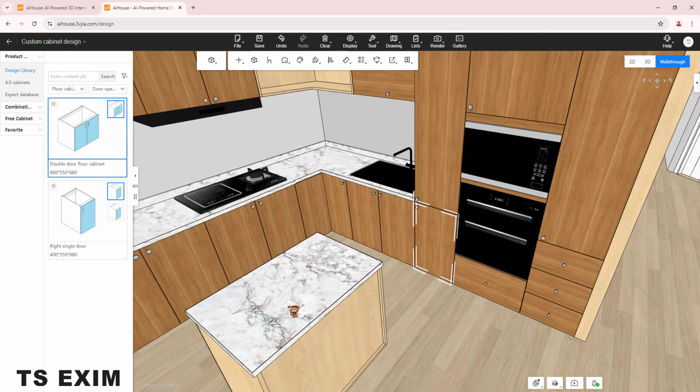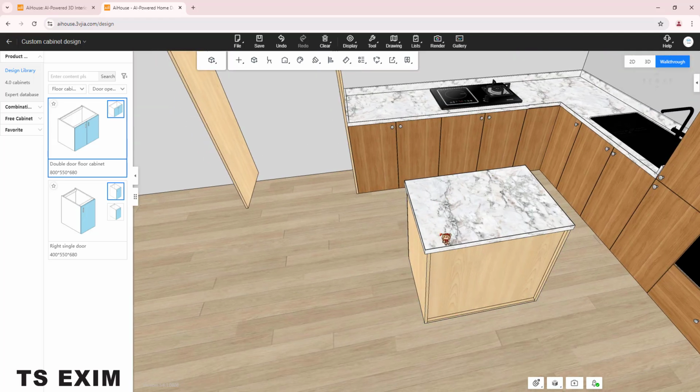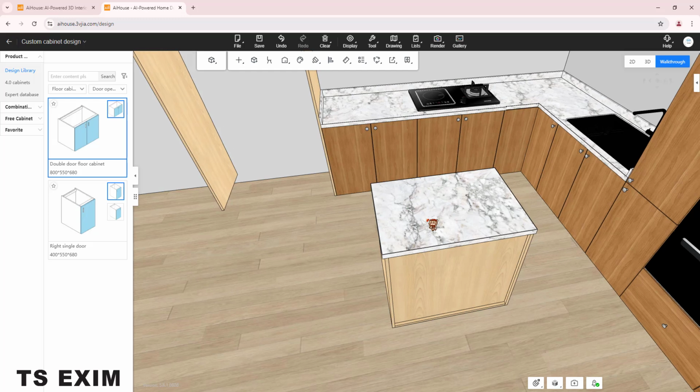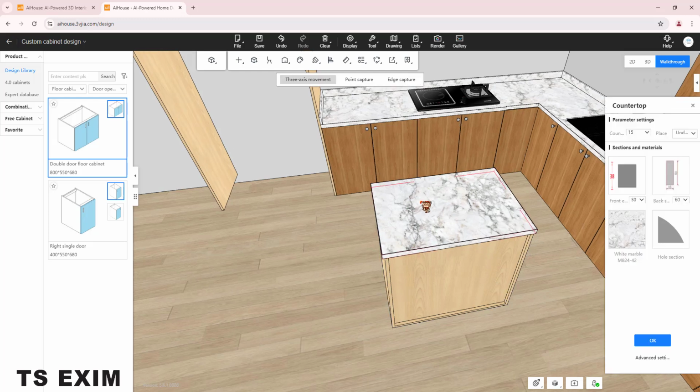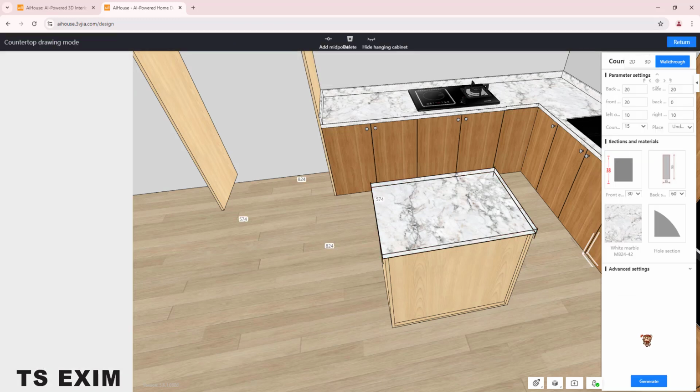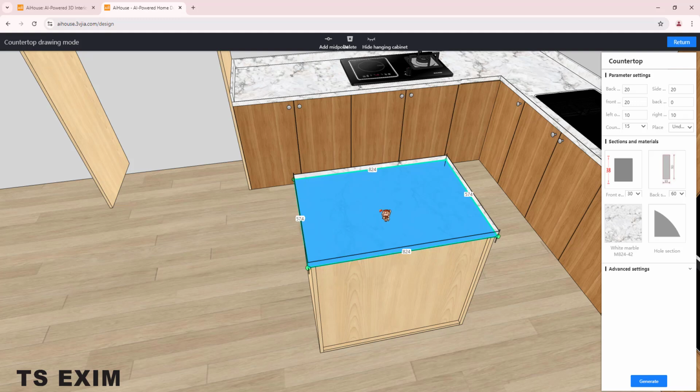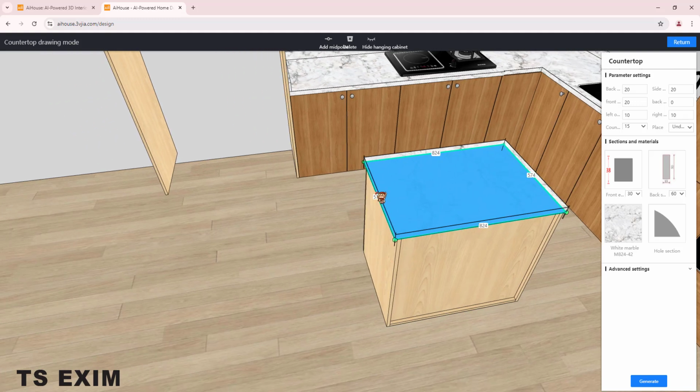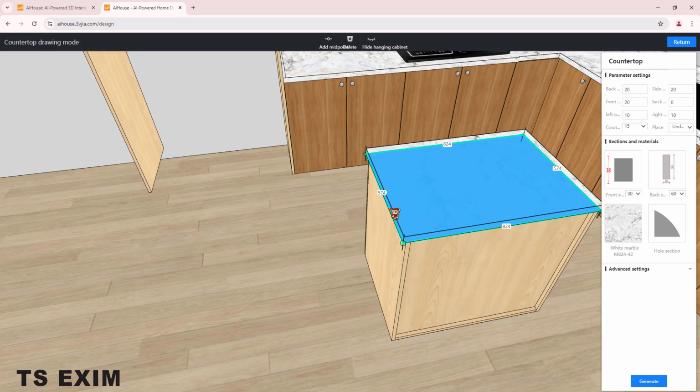Then we're going to try to extend the kitchen island. Extend the countertop here. You can select the countertop. This setting you can drag up, so you can see the advanced setting at the bottom. Go to advanced setting, it will highlight the kitchen island. Then you need to select which side line you want to extend. For this case, I need to extend the left side. So you select the side line first. See the line change to red color.